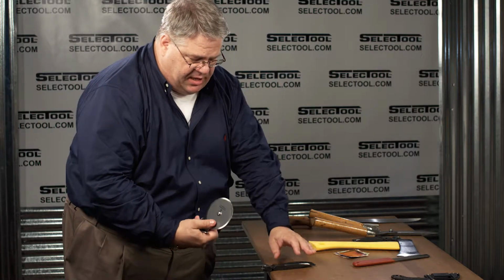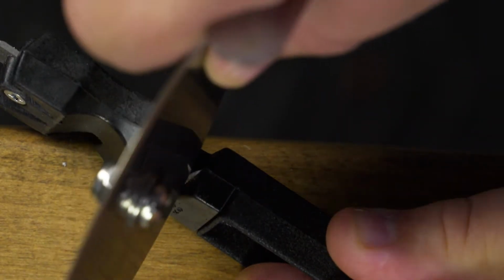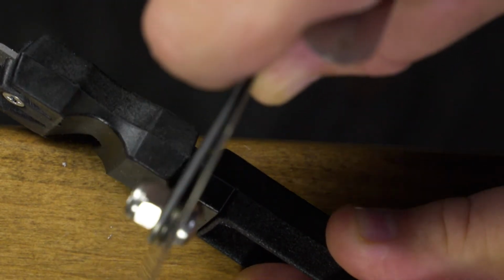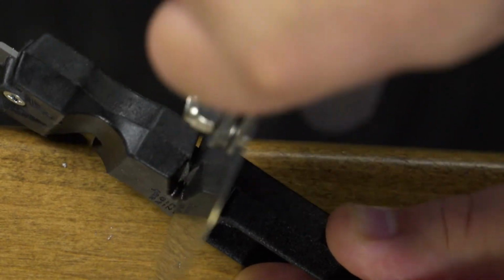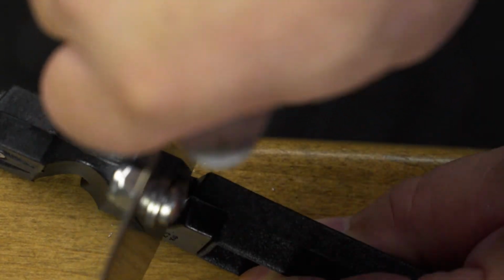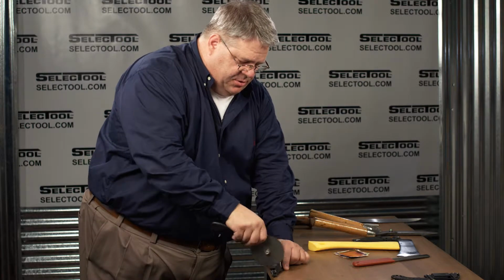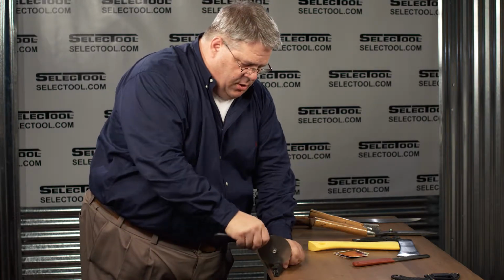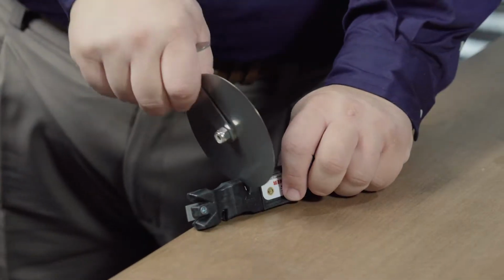Now to finish this edge, to make sure that edge is nice and straight, use the little inserts on the side here that are rounded, and you kind of want to go a little bit to the right and straight. A little bit to the right and straight. We're catching any kind of a rough burr, and that'll work that off. Keep that clean. Same process, it just makes it nice and smooth. Try to get the entire length of the blade in one section at a time.